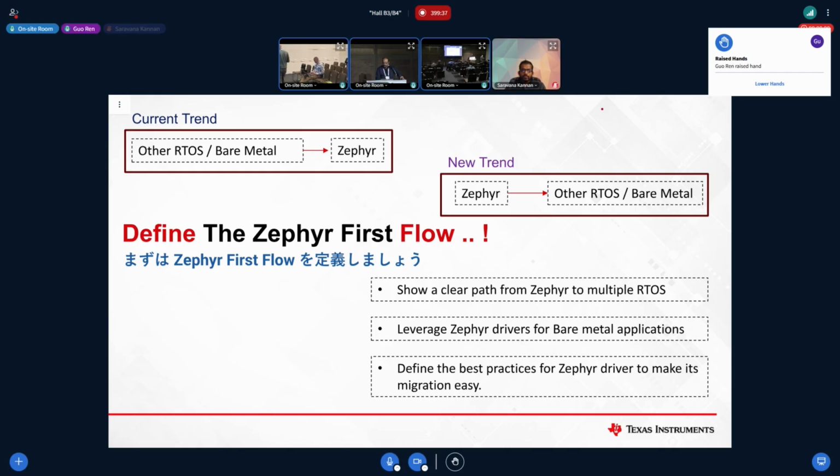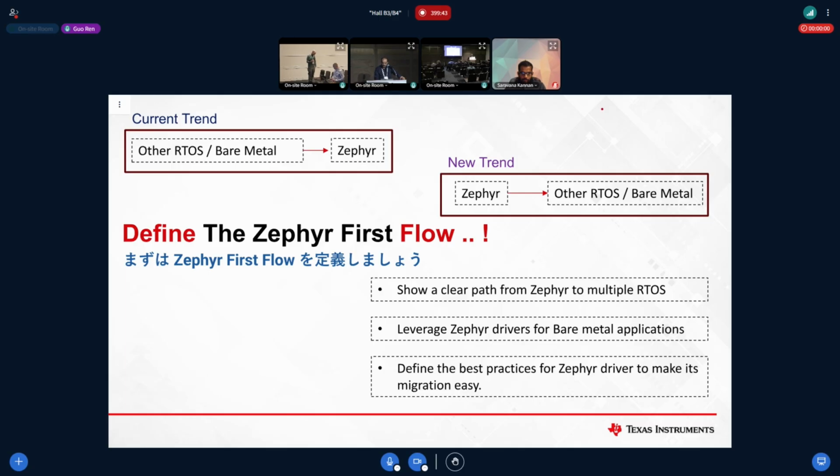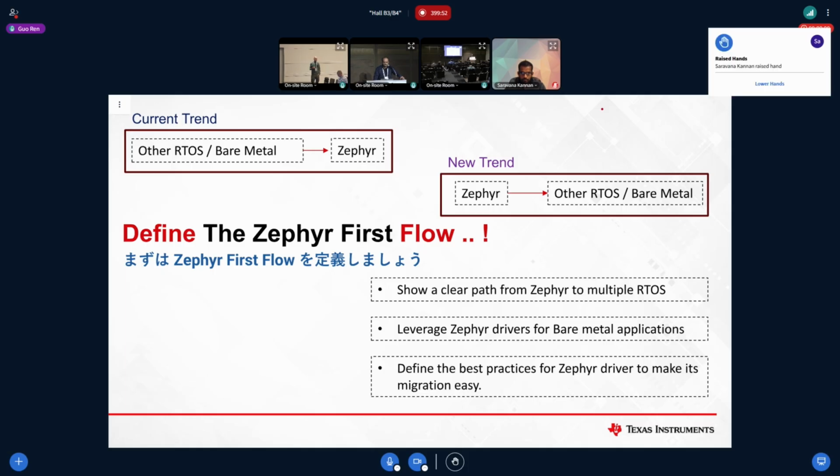My question is, using the Zephyr drivers as bare metal one is similar to some industry practice, such as the AutoSAR CP. In the AutoSAR CP specification, there is an M-core specification that separated the driver layer outside the scope of the entire OS.